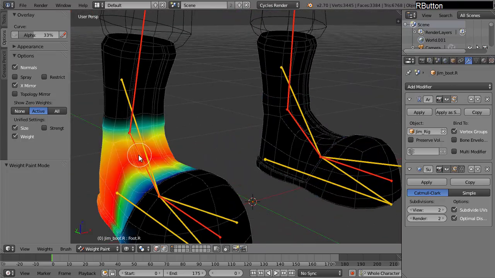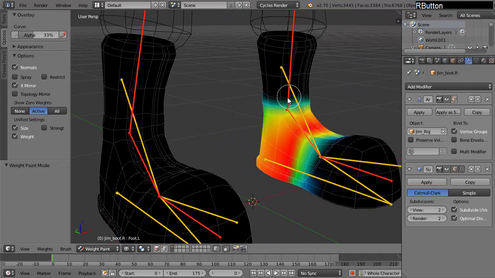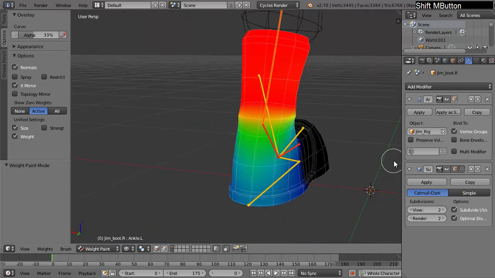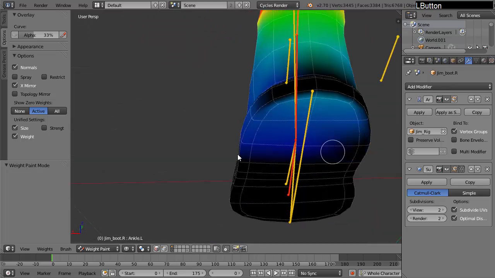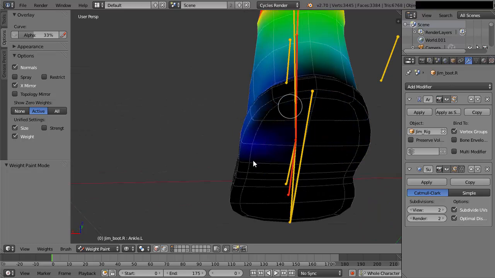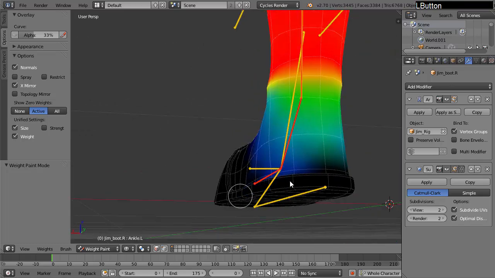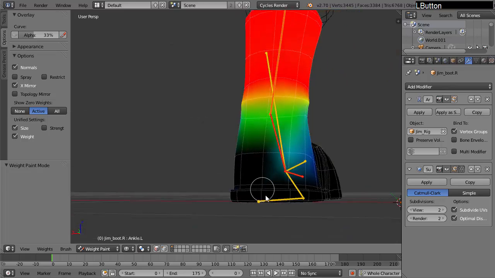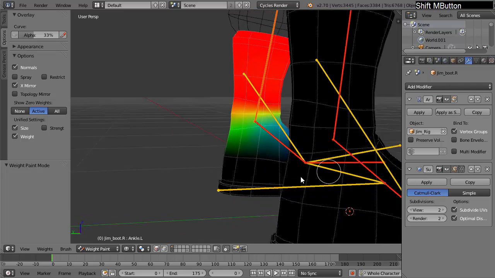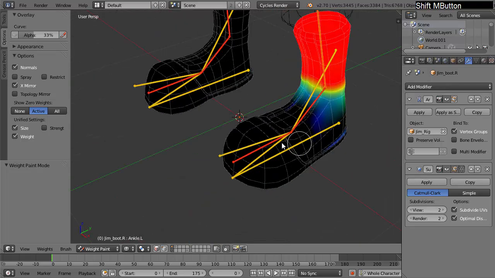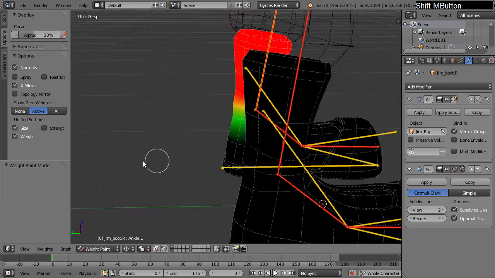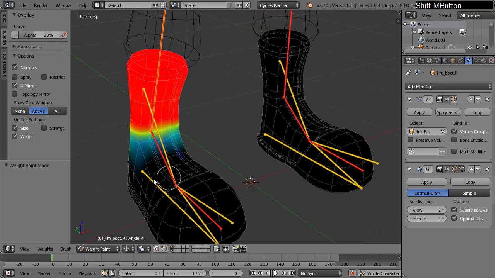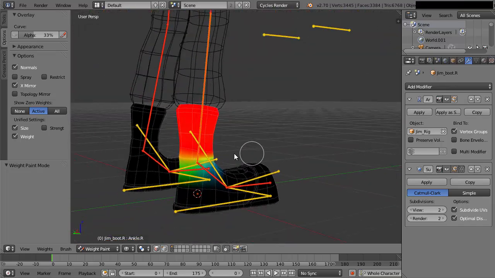Let's see if this worked. Yeah, it worked. Perfect. And now this one, we should make it that it doesn't affect this area down here. And we need this side should also work in the other side. Let's just keep clicking. Alright. Also disable this a little bit. These little vertices. Okay. Let's go here. And apparently it has worked.